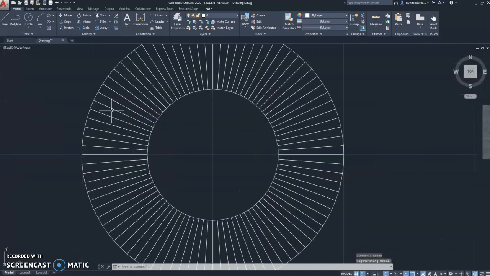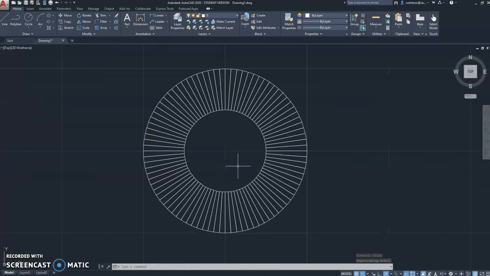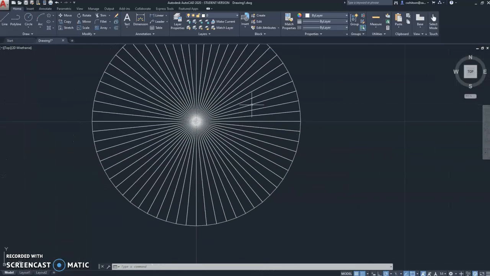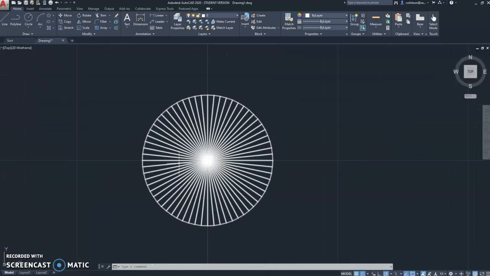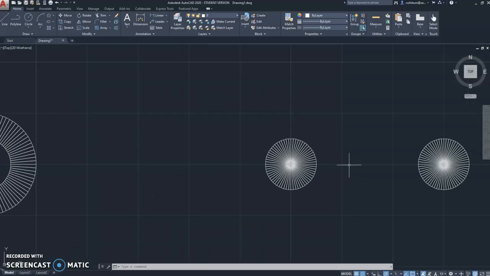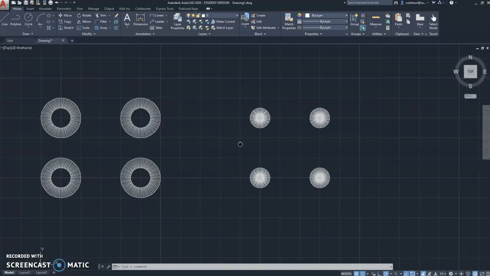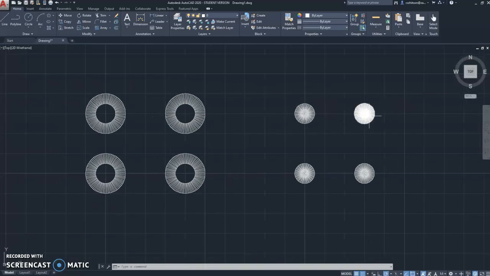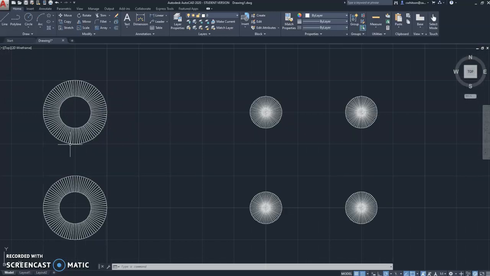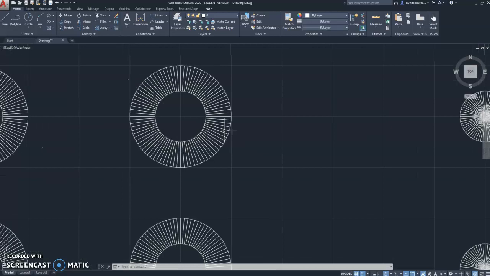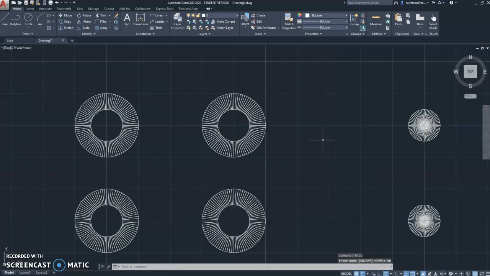Now, instead of being filled in solid, our donuts, whether they have a hole in the middle or they're solid, are filled in with lines rather than a solid fill. If you're printing something and you want to conserve the ink or toner, you can turn the fill mode off. But usually on our screens we like for the fill mode to be on, since we're not worried about printing, and then you have to regenerate the drawing by typing Regen.